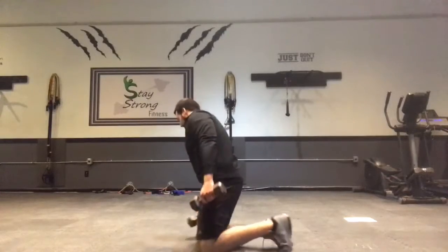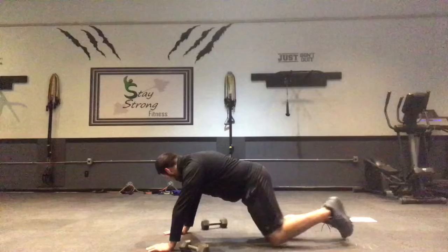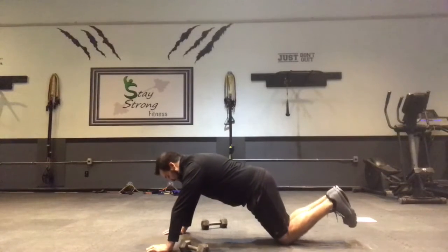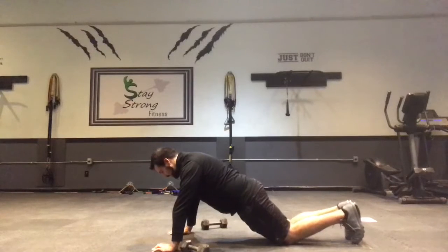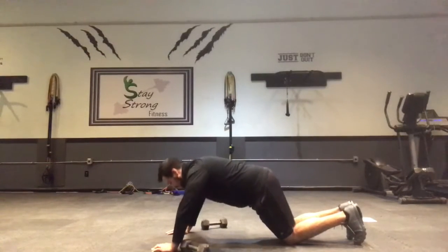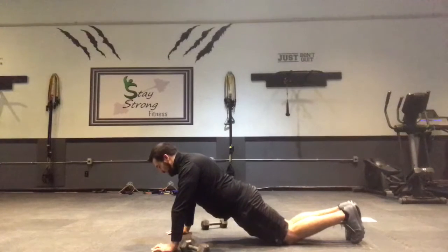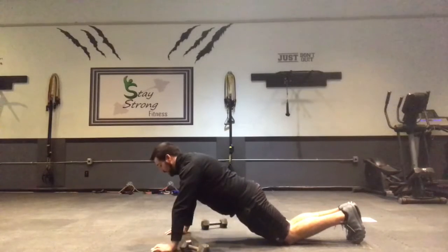So just to demonstrate here, we're going to start with the regression, so on the knees. Points to remember for any push-up: toes on the floor if you're on your knees. Okay, hips, you don't want them back here, otherwise you'll be moving your shoulders. You want to bring your hips to the floor, so it should be a straight line from the back of your neck down to your butt. And then you're just coming down to a push-up, right? As low as you can go.